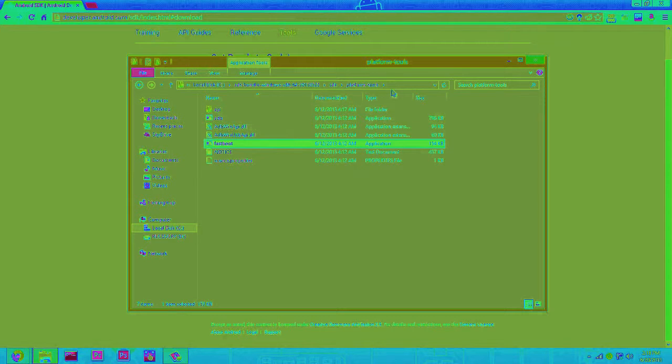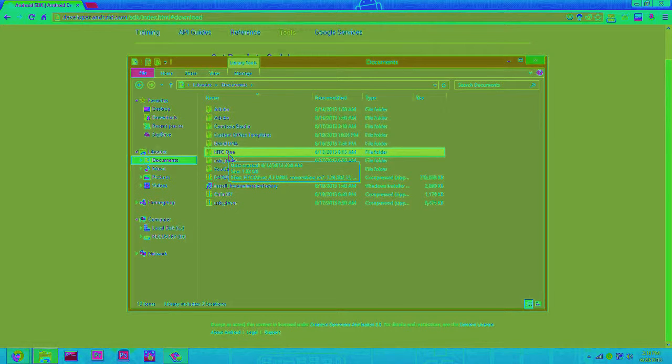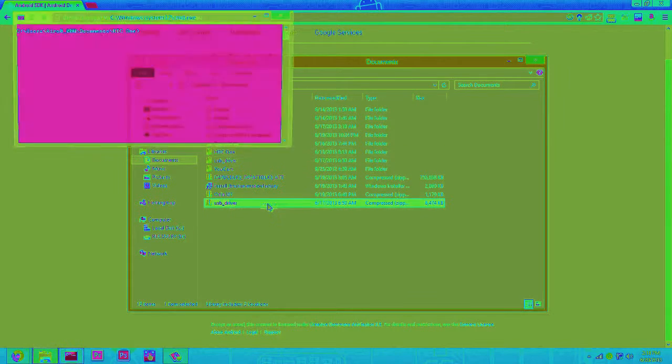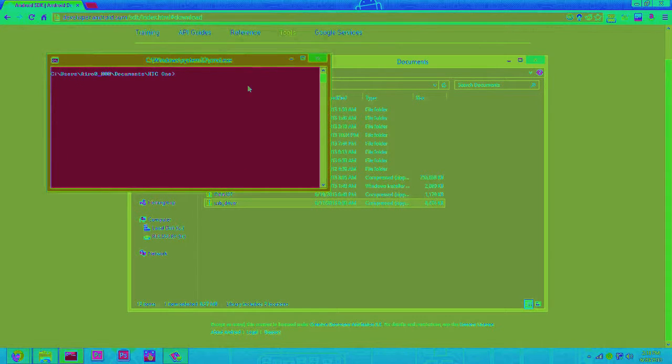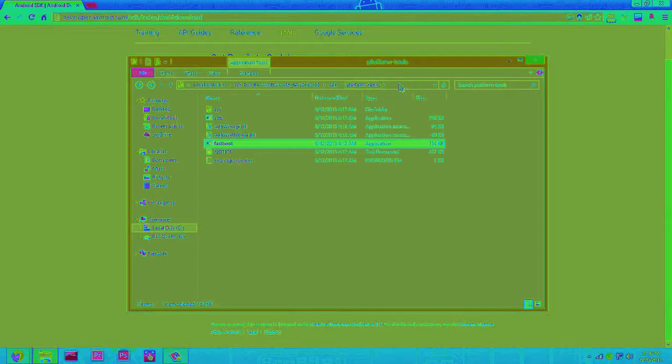Now, this isn't really helping you out much because you can't go to something like your HTC1 folder, open up a command prompt, and start typing out ADB commands, because it'll give you "ADB is not recognized," right? So what you're going to need to do to fix that is click on this. It'll give you this. Go ahead and copy that.